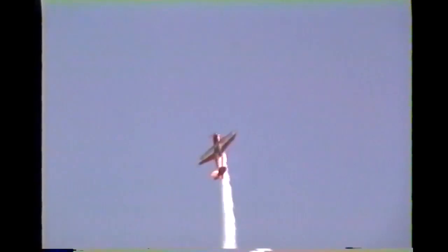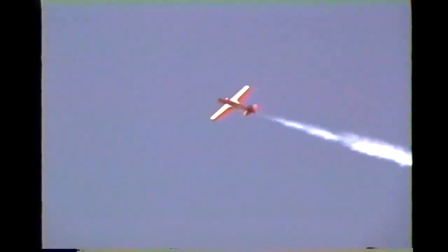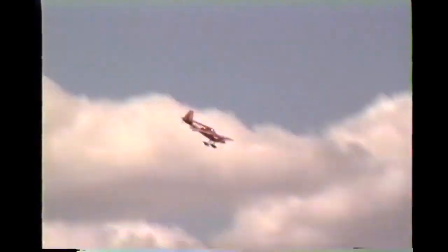It'll be a looping maneuver. He'll snap roll the aircraft on the top of the loop and actually fly the top of the loop like this in knife edge flight. And that is performance, and that is aerodynamics. A quarter roll to the left, and he completes that big loop with a snap on top.